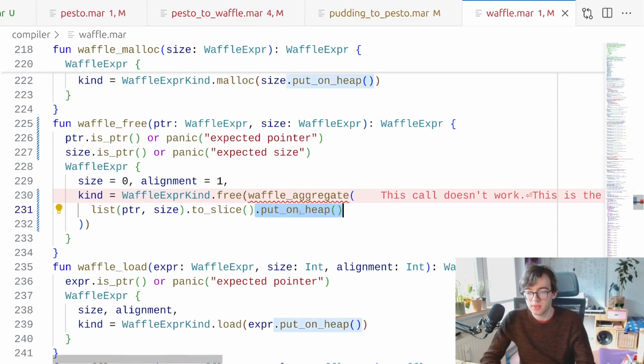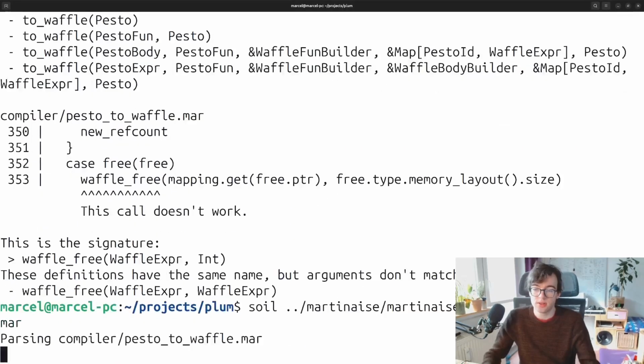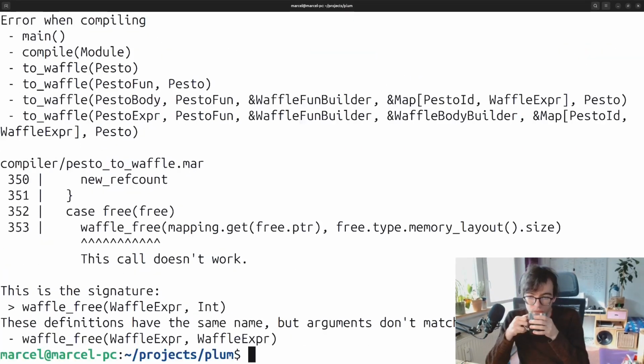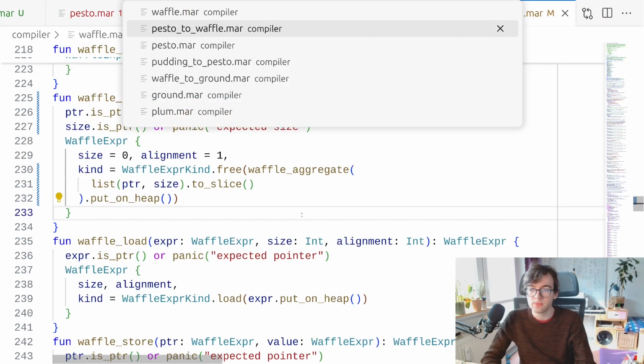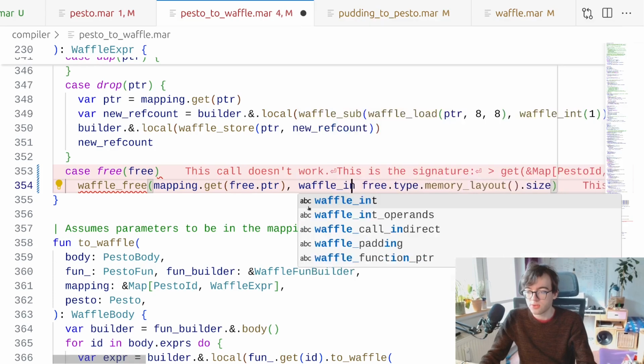Oh, I see. This entire aggregate needs to be put on the heap. That makes sense. And the list takes care of putting those items on the heap. Okay, so now this doesn't work because this is an int and not an expression. Fair enough. This needs to be a waffle int.